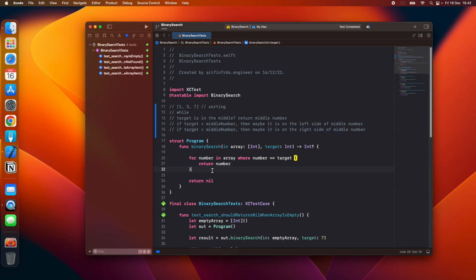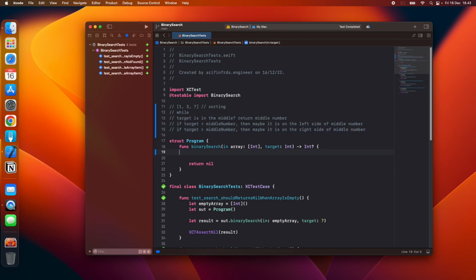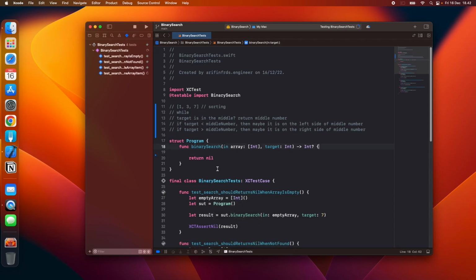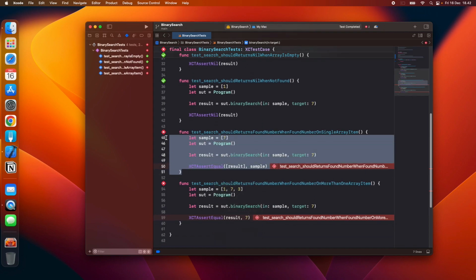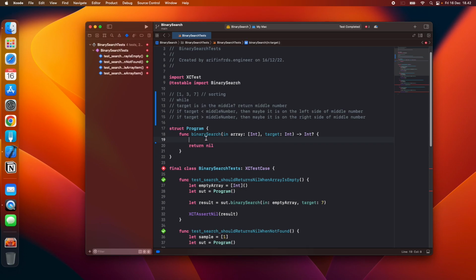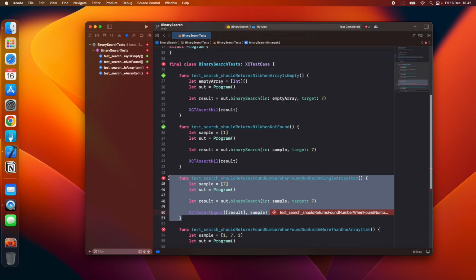So we could try, let's move here. Let's remove that and let's make the test failing. Great, we have a failing test, and let's go fix it one by one. So we are going to fix this one first, if it is on the middle, because it is matching in this case.